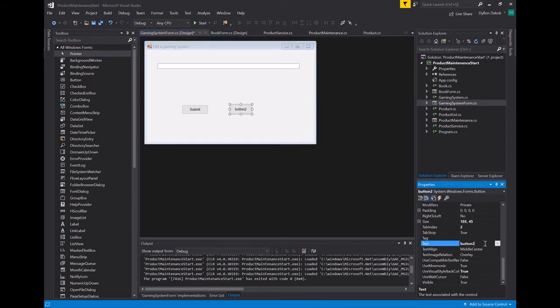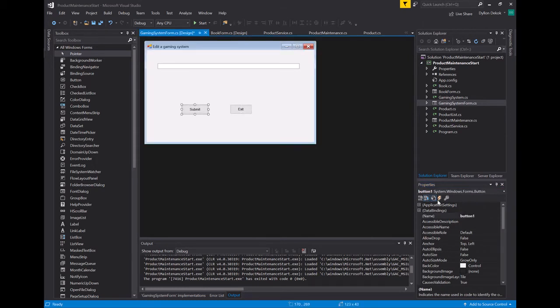Submit, exit, go ahead and give them meaningful names, btnExit, btnSubmit. And instead of exit, this really doesn't exit, so let's call this cancel.